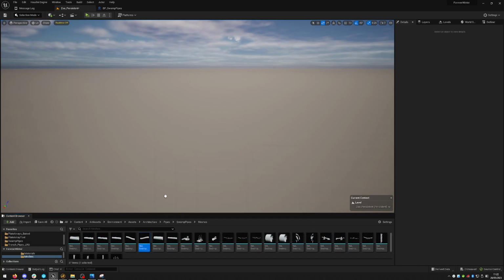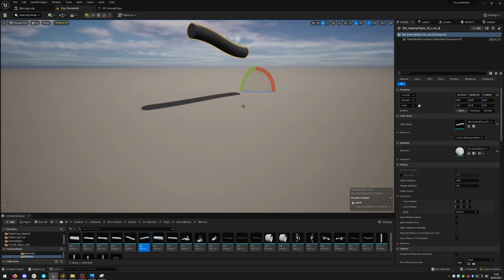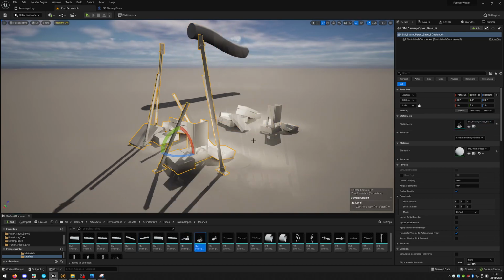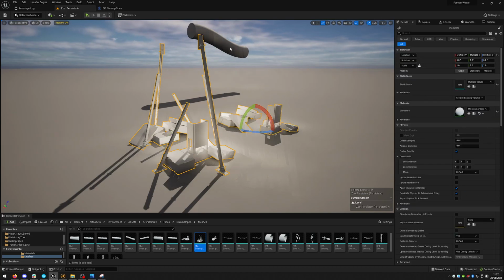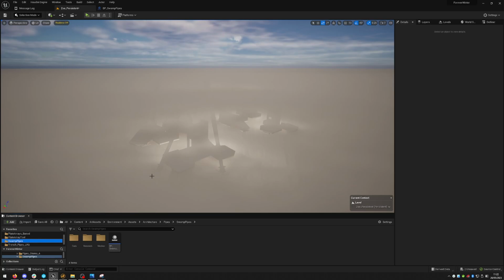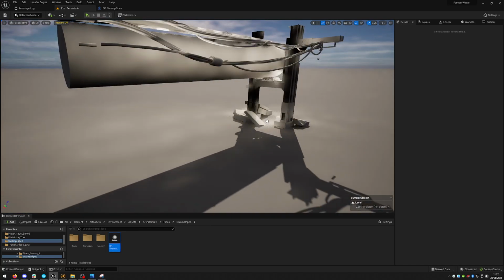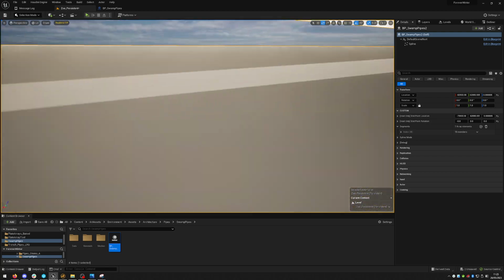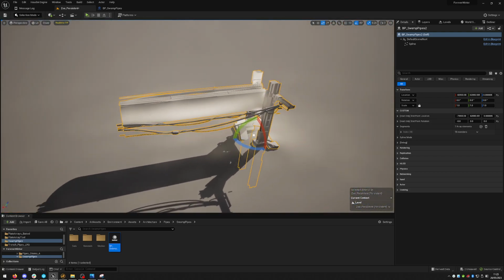We can drag them in, use them just as standard actors. Just put it all in here and then assemble it. But of course there is a nicer way. So we can use a tool that pre-configured a lot of stuff for us in order to make life easier. So let's take the blueprint, drag it into the level, and what we get is a pre-assembled section of the pipes.